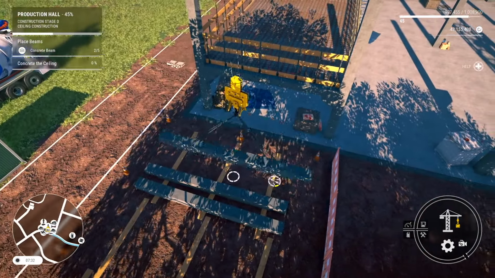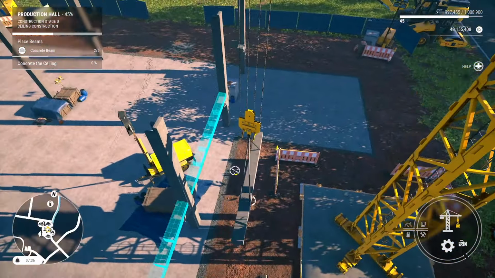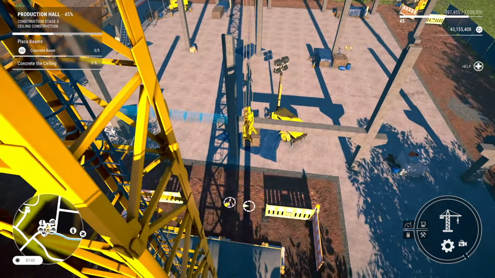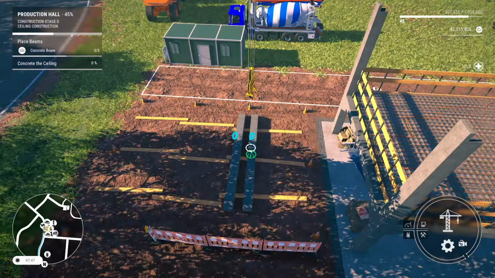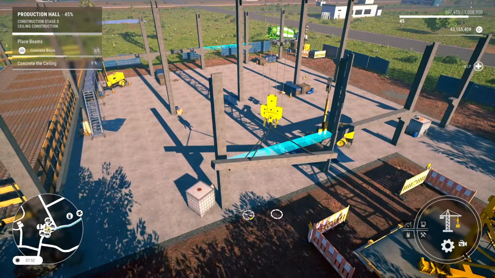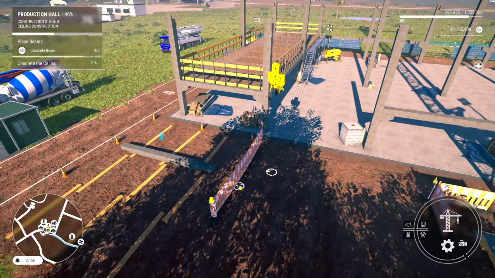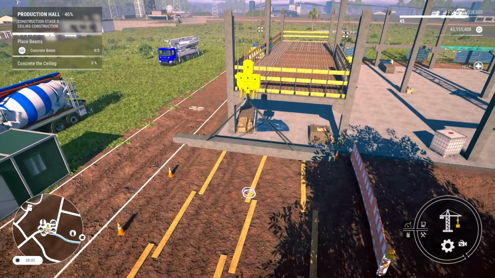Well, there's some that go right here. Okay, so then we're probably going to have 1, 2, 3 long ones, because it looks like there's 2 long ones and 2 short ones of these concrete beams that we're going to need to install. I don't know if they're going to appear as soon as I install this one.